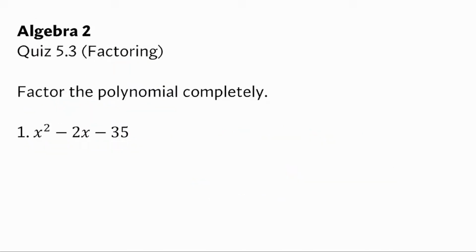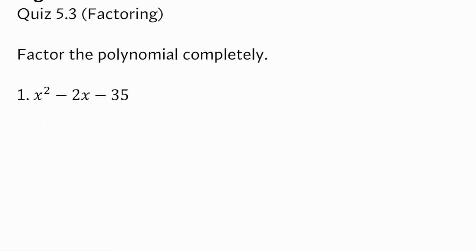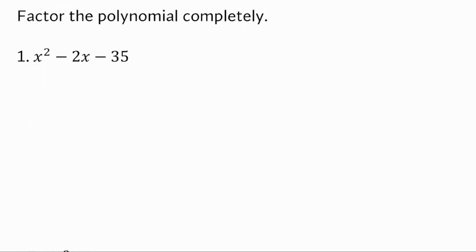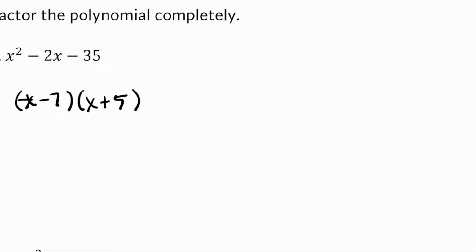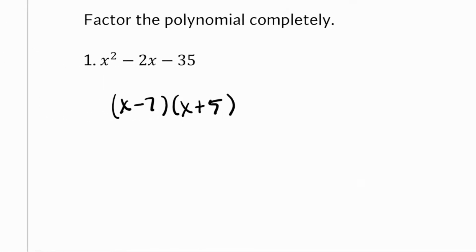Alright, now let's do form B. So x squared minus 2x minus 35. This is one of the old-fashioned ones. So we're looking for two numbers that multiply to negative 35 while adding to negative 2. I'm feeling like that's going to be negative 7 and positive 5. Yeah. And that's as far as I can go, right? I've decomposed it into linear factors, so I'm done.